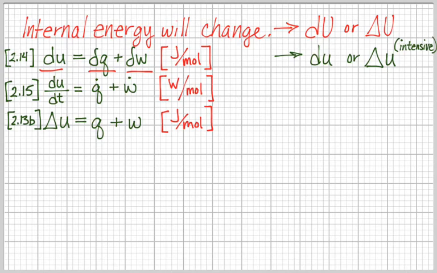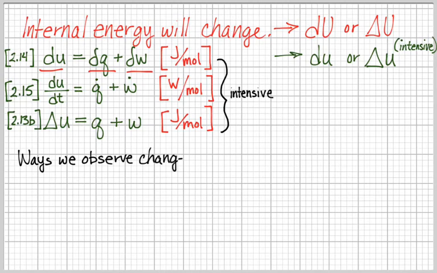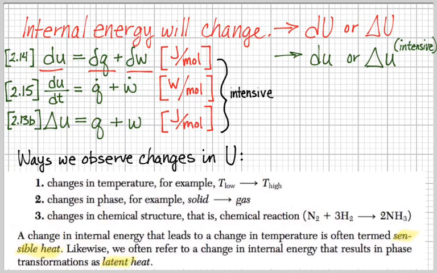That's going to be one of those things that you're going to need to really internalize over the course of solving problems. Each one of these has been represented in an intensive form, and of course we have ways to multiply this out by the number of moles of the system and turn it into an extensive representation. Pretty easy. So how are we going to observe changes in internal energy? Basically, it's already written up for us. There are three ways to change the internal energy of a system. One, I change the temperature of my system. That temperature is clearly a property. So if I change the temperature of my system, I will change the energy of my system.